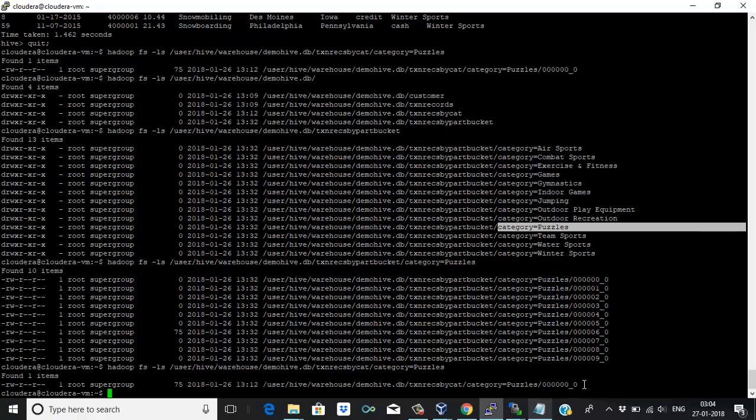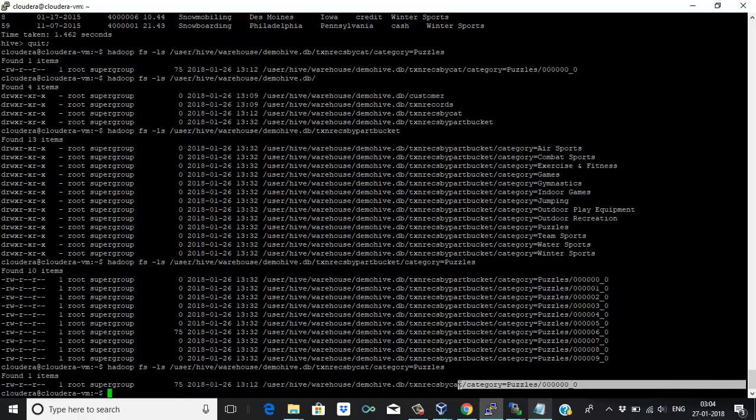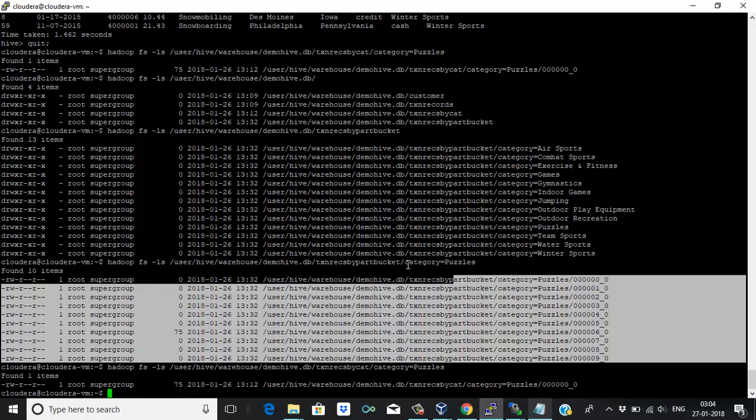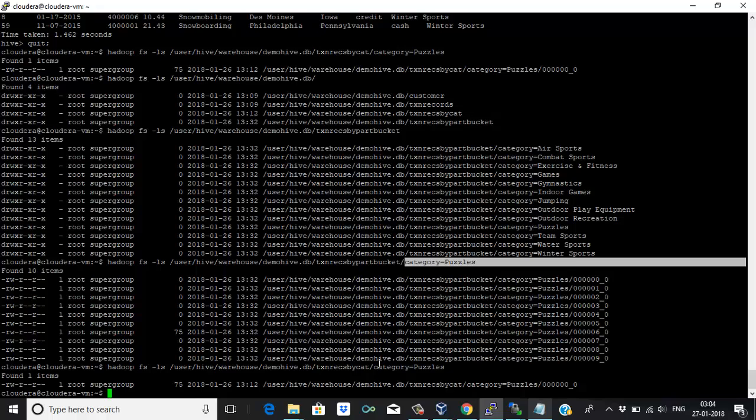Okay, so this is the partition table in the warehouse, and this is the bucketing table. Category is the same. So now we can see we have 10 buckets inside the bucketing table.